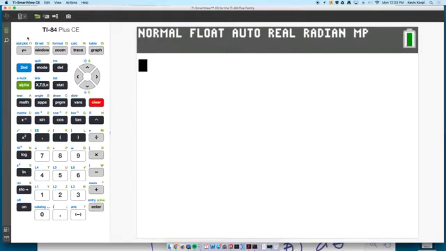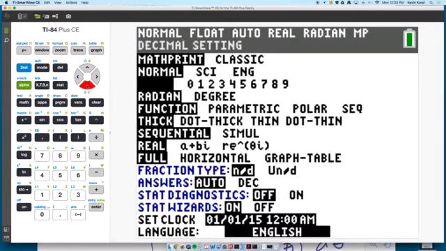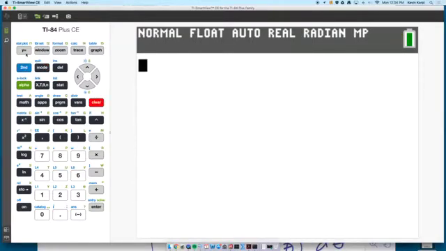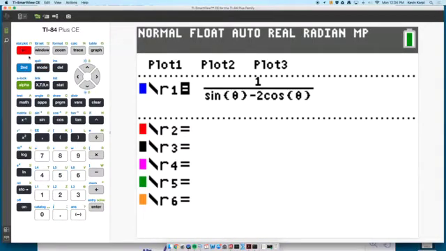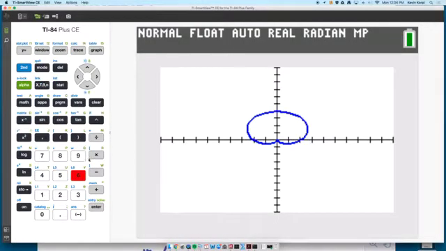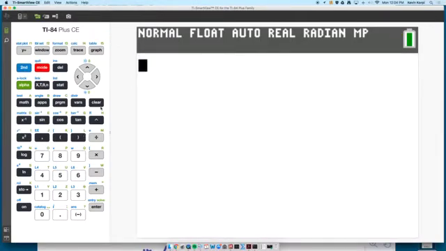Now, if you are going to be sketching this, let's say it is a calculator question, you're probably going to be in polar mode, right? You're probably going to sketch it and see what the graph looks like. So let's go ahead and give that a whirl. Type it in. The function was 2 plus 2 sine of theta. And if you hit zoom 6, there's the graph that we had. All right, so nice. Now you go to the home screen.